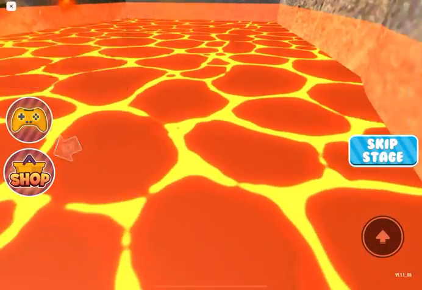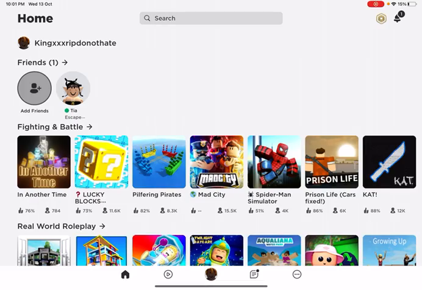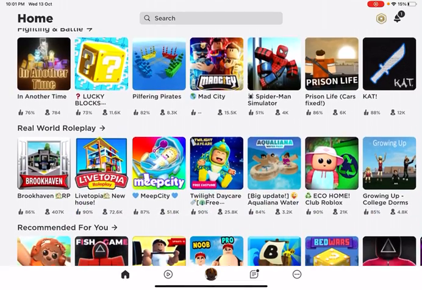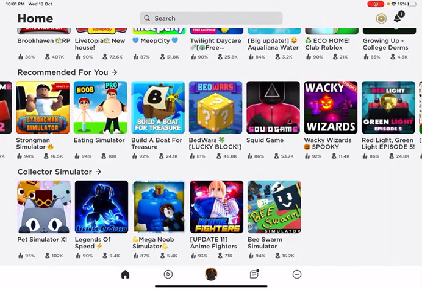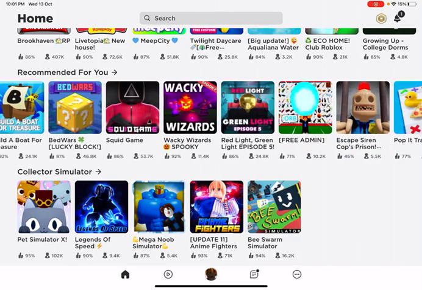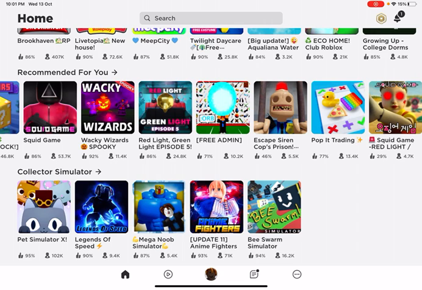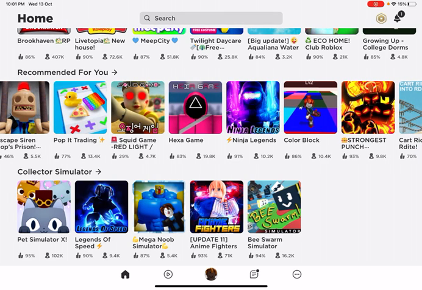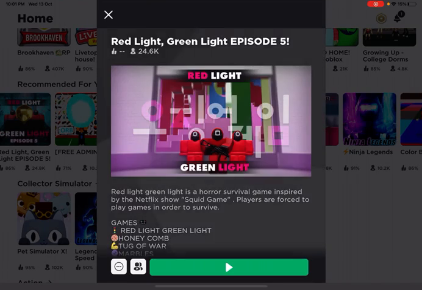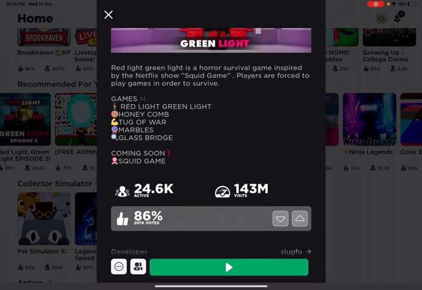Okay, guys, now let's leave the game. We can replay it, because this one is so hard. I want to compare. Okay, now what should we play next? Not Squid Game. No, not this one. Actually, I beat Tug of War, but I lost in the marbles. Hold on, what was after the marbles? The glass bridge. That's where I died.